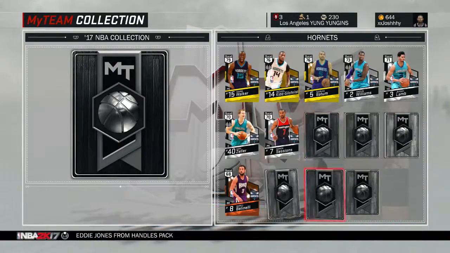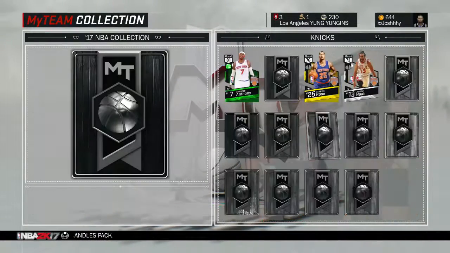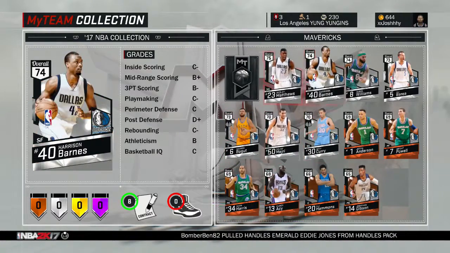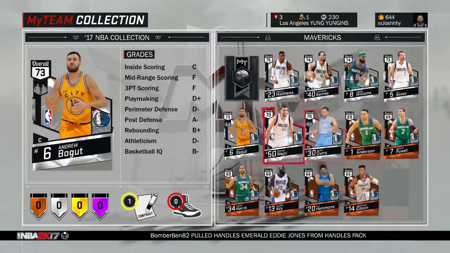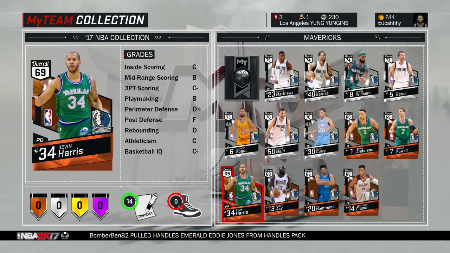I've been working on the Hornets too, to get that Sapphire Derrick Coleman. I've already completed the Kings, but you saw that in my last video. So I've been working on this Mavericks collection. As you can see, I have everyone else except for Dirk, but I just recently got him off the auction for about 3K.